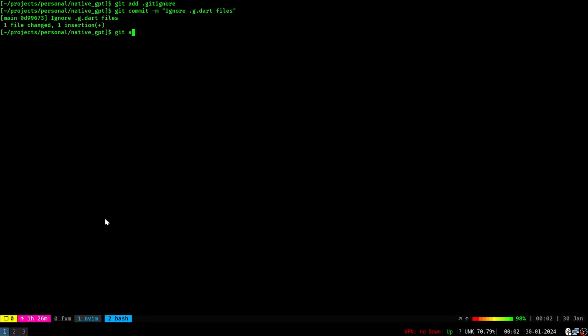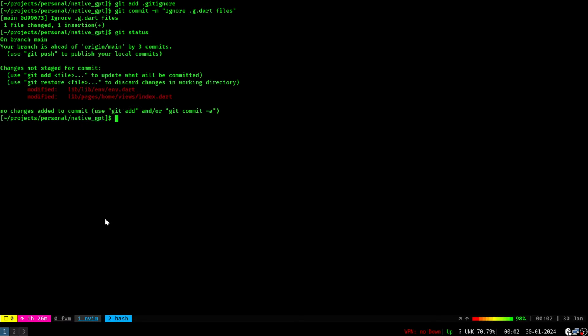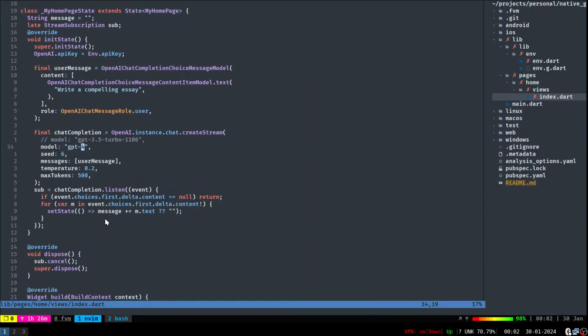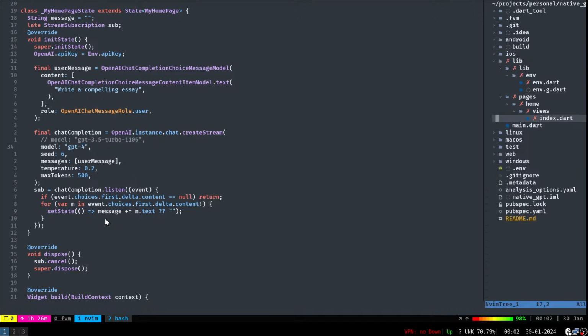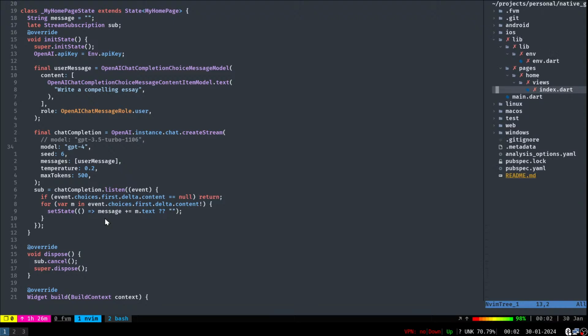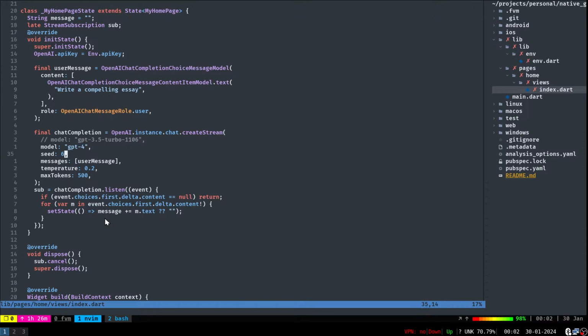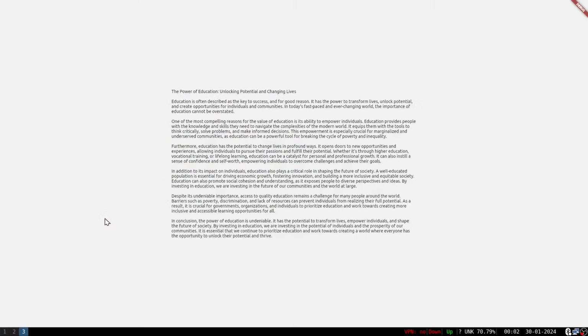And so if I do git status, awesome. It's just going to be env and index. Wow, I did not expect that there. Boom, we can hide it as well. That's perfect. So let's raise the bar.